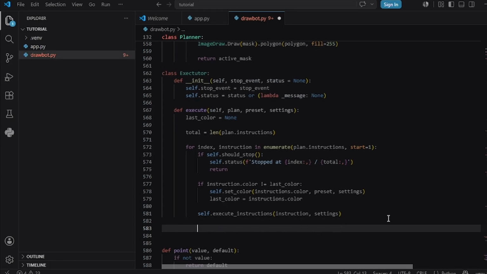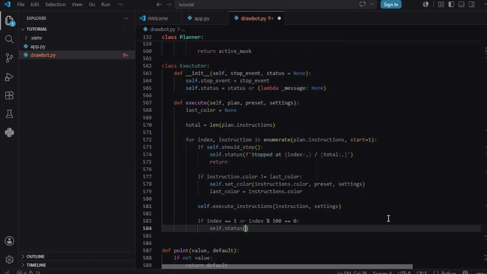And now we just need to update the interface after every 100 actions. So in the self.status, drawing index out of total.